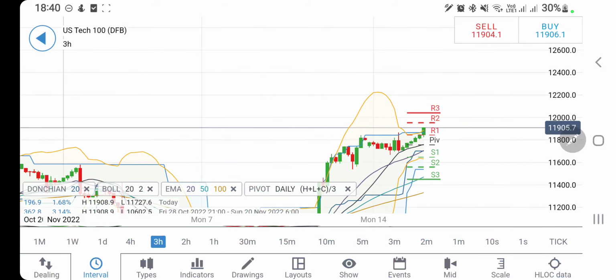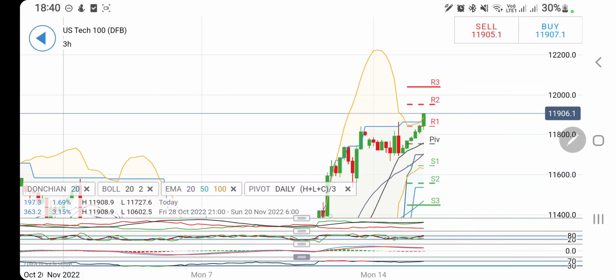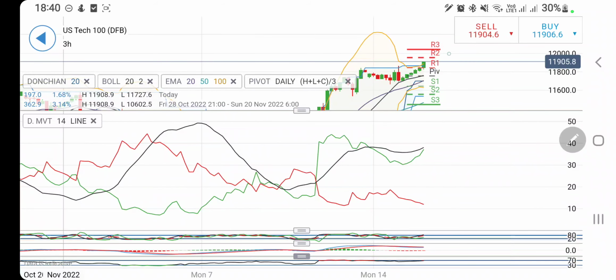And if you look at the 3-hour charts, on the 3-hour charts too, it is just trying to trade bullish, achieving higher highs. We'll wait; 11,950, 12,000 levels are achievable. If it sustains above 11,920, that is the target. Once it sustains above 11,920, you can see a very good bullish move. Else, on the downside, it can give you equal size of candle, probably taking it towards 11,750 levels. And then 700 and below levels can also be seen.